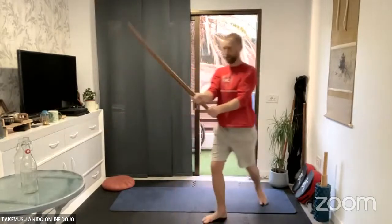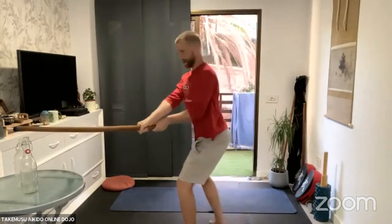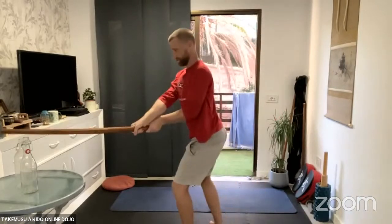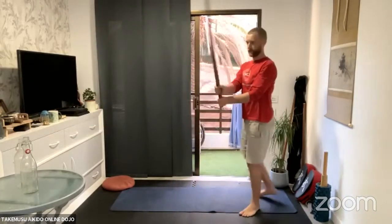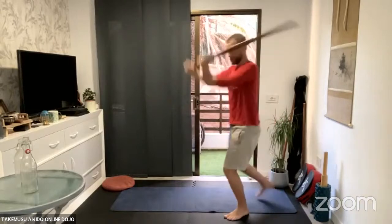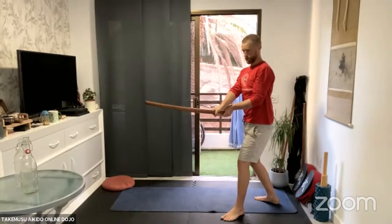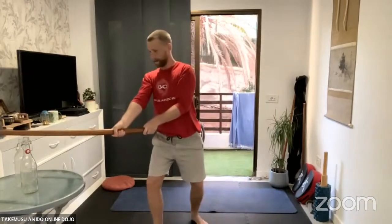Okay, and you're right on it. One step in and cut. And then train a few on one side, and then train the other side as well. So find that distance. There. And then back. Just the right distance where you can take one step in and find the cut that way.